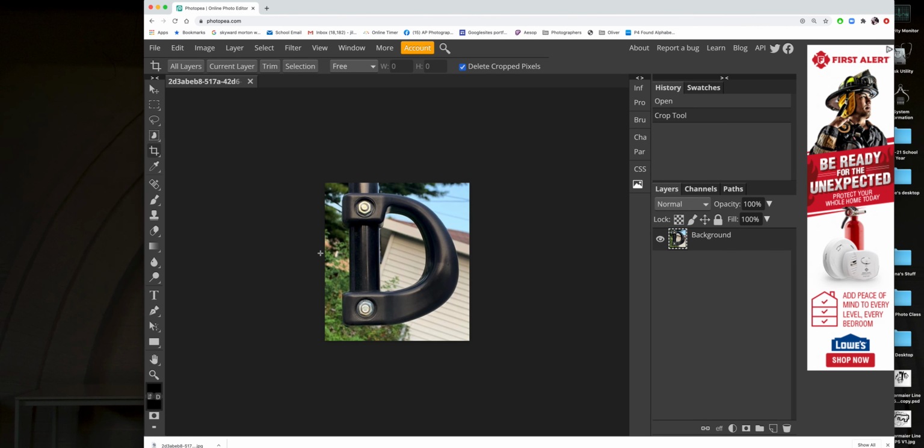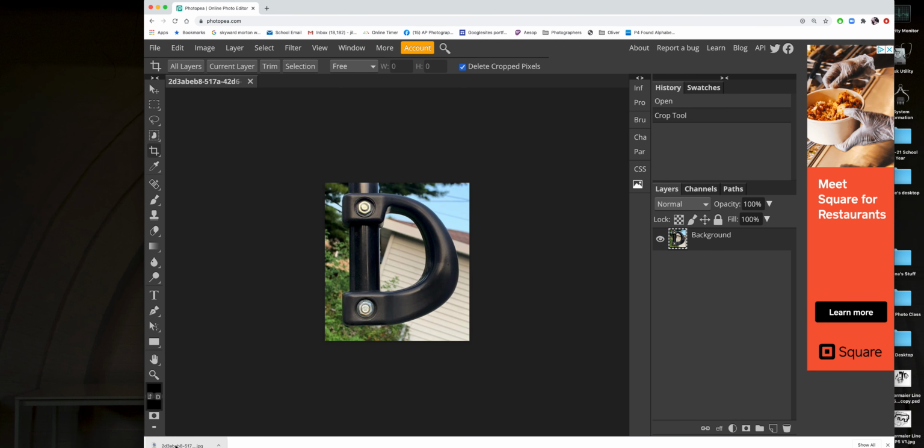All right, now since it has the file name from the camera that it was taken with, I'm going to click and drag this over to the desktop, and then I'm going to rename it right away so I can easily find it. Okay, so I can click on it and highlight it and delete the name. I don't want to delete the JPEG part though. So leave the dot and leave the JPEG. Just delete what's before it so you don't corrupt the file.